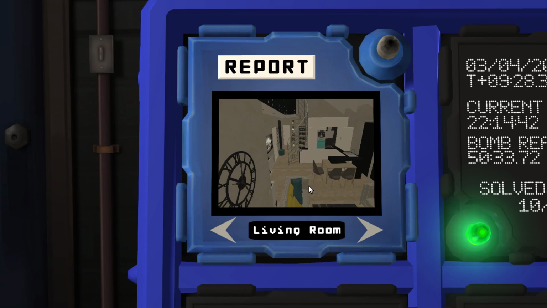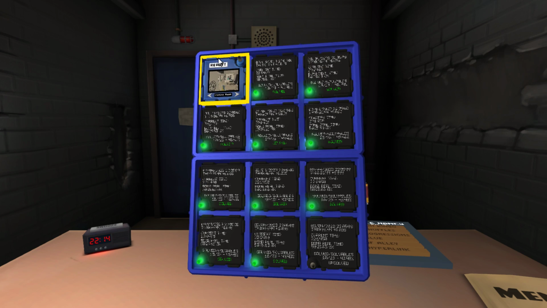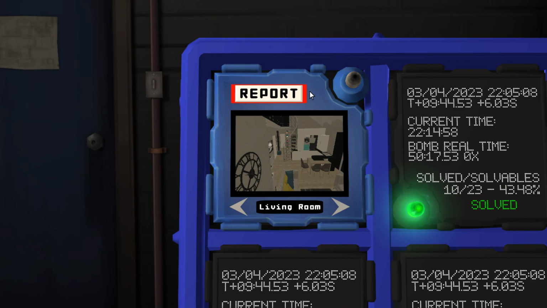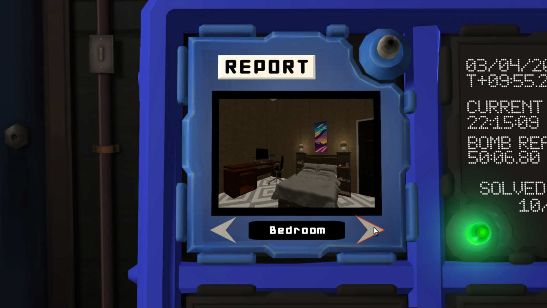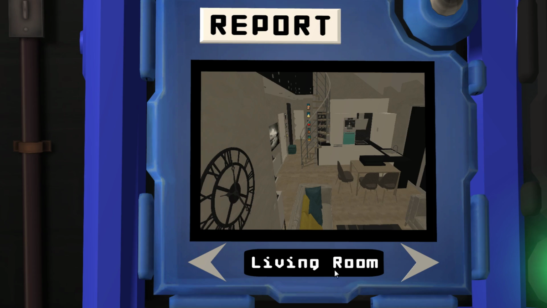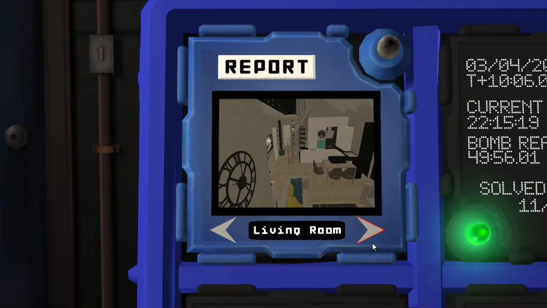The module will solve once all other modules on the bomb are solved, excluding ignored modules, and there are no anomalies present. Also, as the manual says, if there's more than one reporting anomalies on the bomb, the other ones will act as cameras, and only one of them will have the report functionality. So all reporting anomalies are linked, they're pretty much the same module. It doesn't even matter if you have 4 or more. Because there's only 3 rooms, that'll just mean you have one camera being watched by at least 2 modules at any given time.